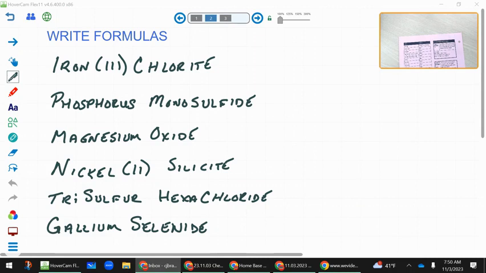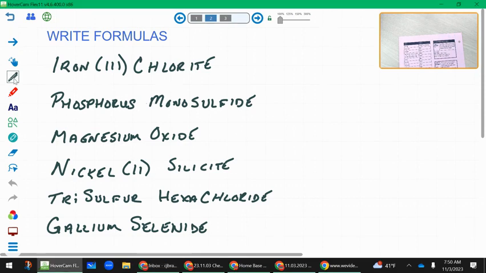All right, ladies and gentlemen. Now you are welcome to do this how you please. If I were looking at a bunch of names like this, the first thing that I would do is find the ones that I believe involve polyatomics. So I am looking for anything that ends in an ITE or an ATE. So this compound right here, I know is going to have a polyatomic, the ITE ending. This compound right here, I know is going to have a polyatomic.